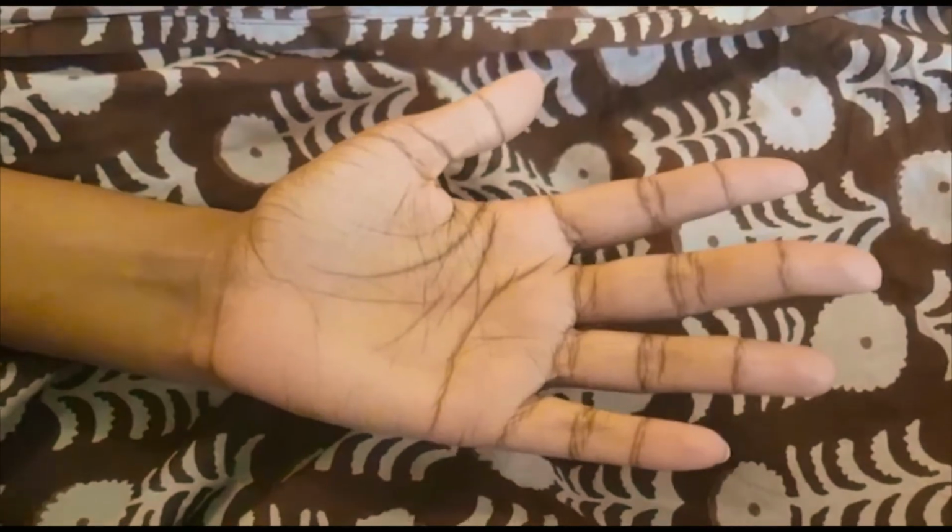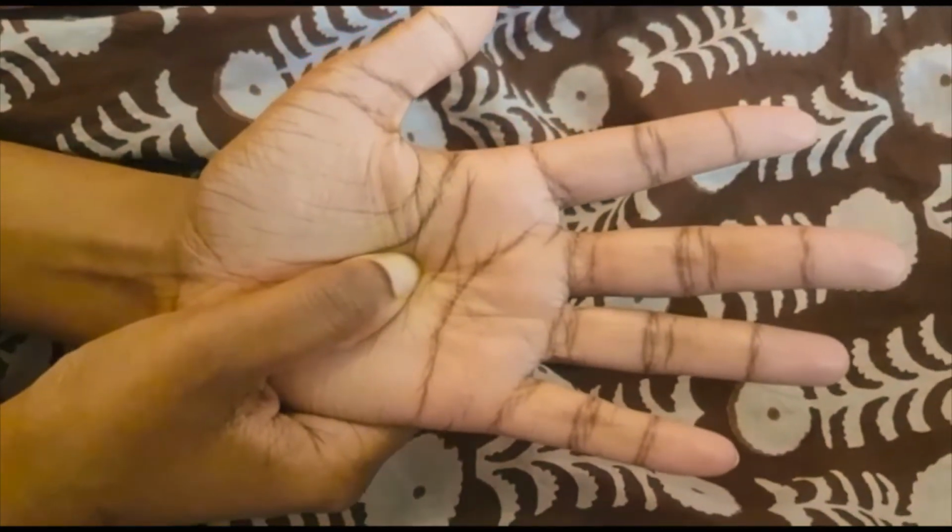Our next point is going to be just at the center of the palm. So this is the center. Here will be your point and you'll press it for 15 seconds.